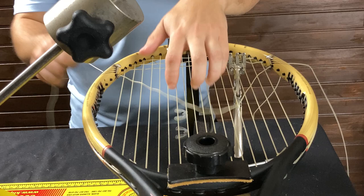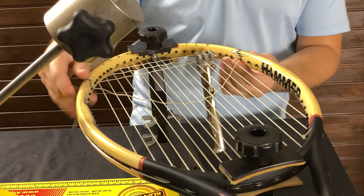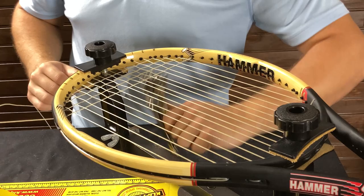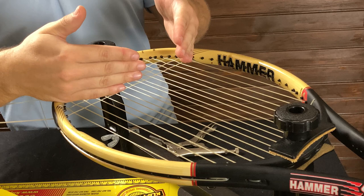See this, you go ahead and feather the string so you keep it moving while you're pulling it through. That way it doesn't burn into any of these cross strings. Okay, and go ahead and straighten your string after every pull. That way every string is going to be nice and straight instead of having that type of arc, which you want to avoid.